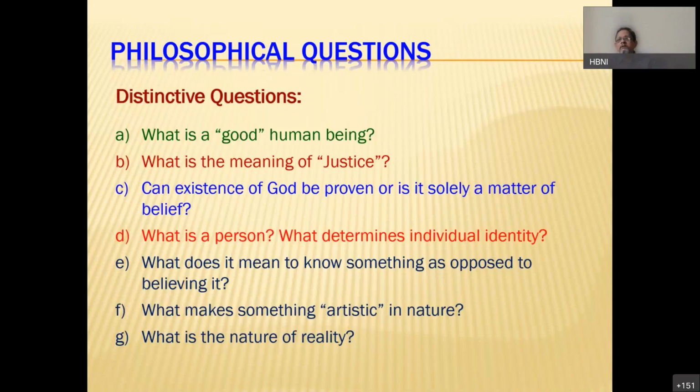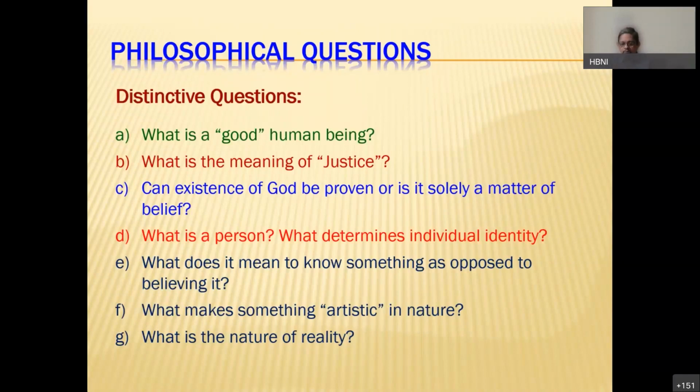Then what makes something artistic? You have a very nice painting. Some of you may say this is a nice painting, but some of you may say that I don't see anything in this painting. Okay, so for some, the painting is artistic. So how does a painting get defined as artistic? So what makes anything in nature artistic? And what is the nature of reality? So these are all philosophical questions.